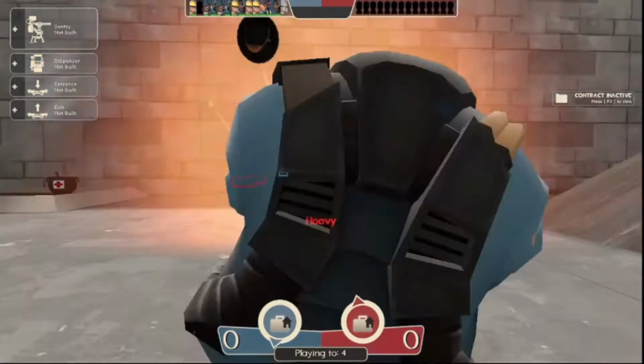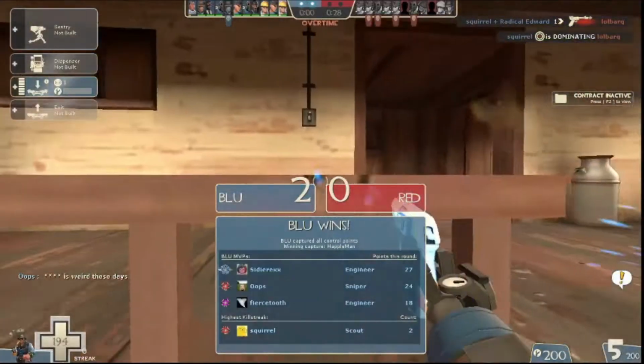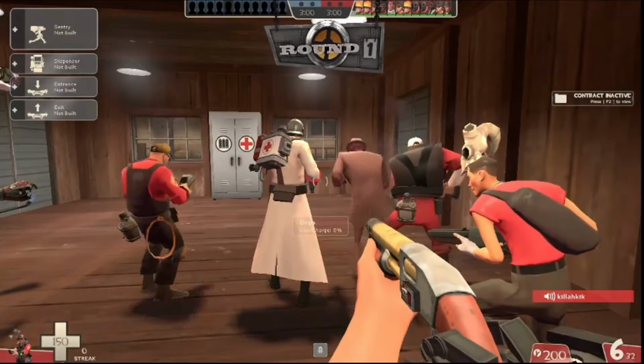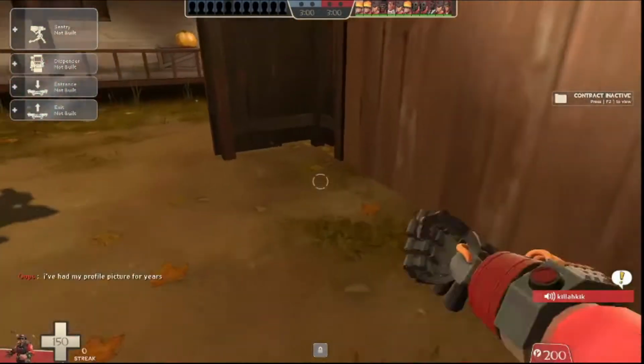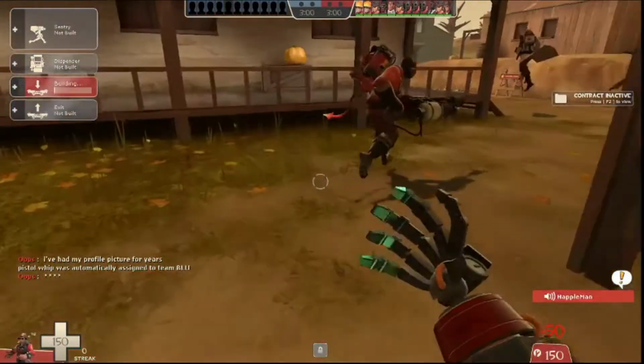Also, the Rescue Ranger's projectiles, when fired at a damaged building, will repair it at a 4-to-1 ratio. In English, this means your building will be healed 4 HP at the cost of 1 metal. So the Rescue Ranger, in other words, will take metal from you in order to repair a building.